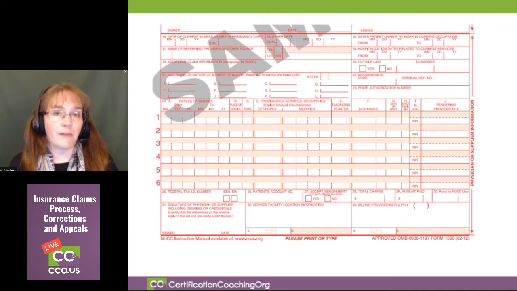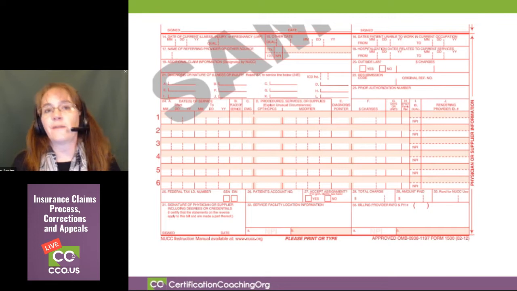So that's where field 17 is going to be filled in, with the NPI information of any referring providers, as well as the NPI information in box 33 for the provider themselves performing the service. That all needs to be in there as well, along with the J box there at the very end.